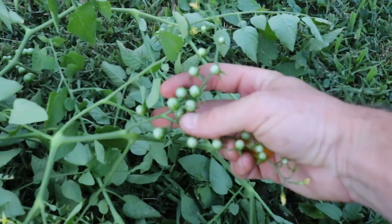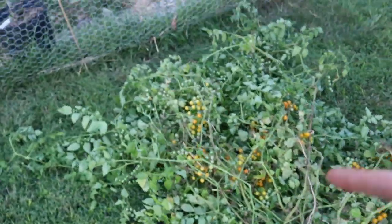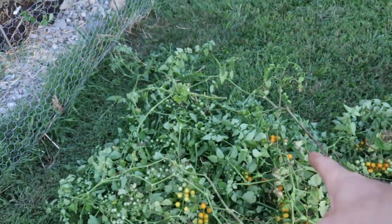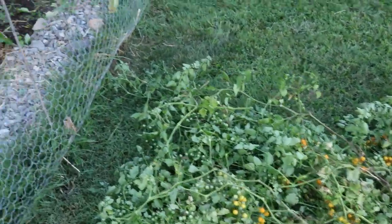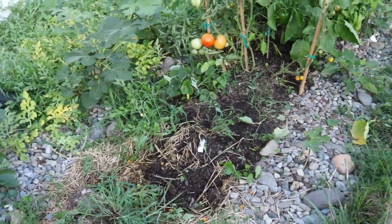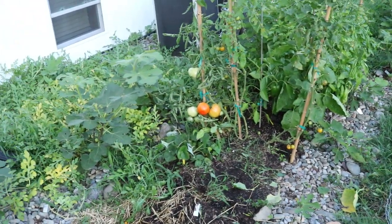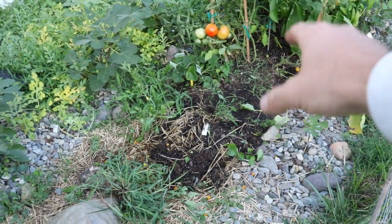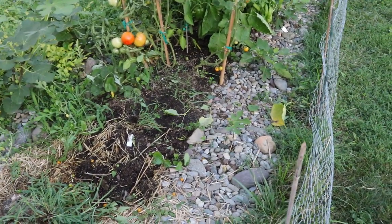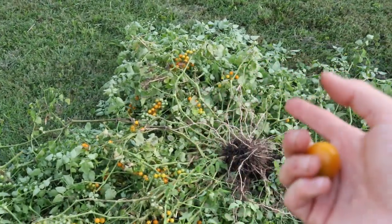Here's an interesting view of a truss right here. It's a very vigorous variety — it just spreads and keeps going. It doesn't seem phased in terms of energy by these little berries; they don't seem to take up a lot of nutrients from the plant, so it just keeps spreading. That's why I've ripped it out — it took over this whole area. Lengthwise it's almost six feet long and reaches about three feet tall at its max. This whole area was being taken over, and I have figs here and there that were getting pretty shaded out.